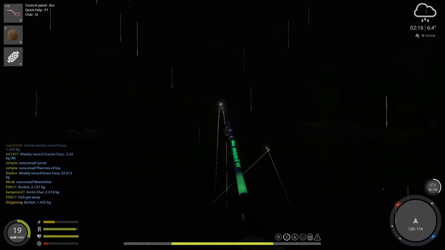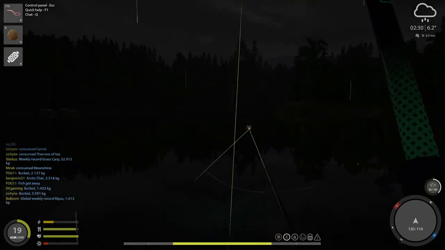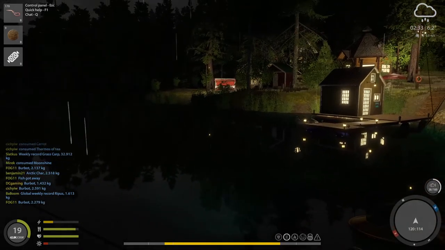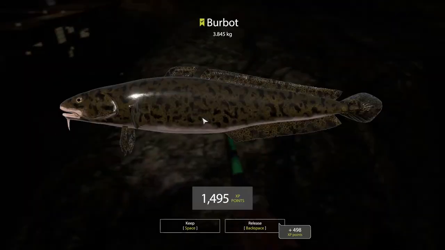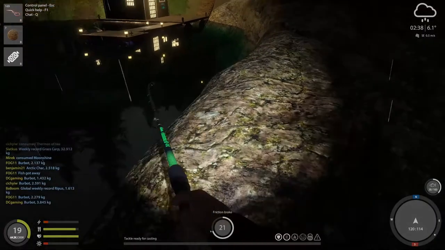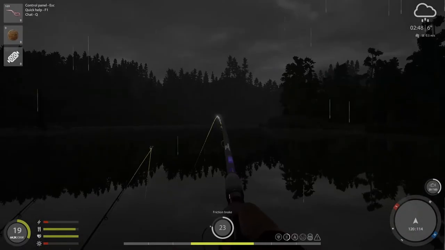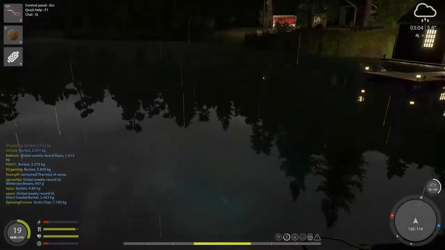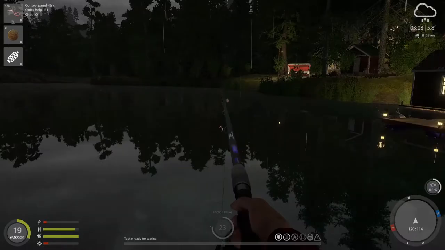Ooh, there's a nice one. 3 kg maybe? Yep, that's a nice burbot. Get in here. If I lay him on the rock, I can just bam. 3.845. $14.95. Beautiful. Did real good on experience. Ooh, fish. 1.526. Not bad, fish.